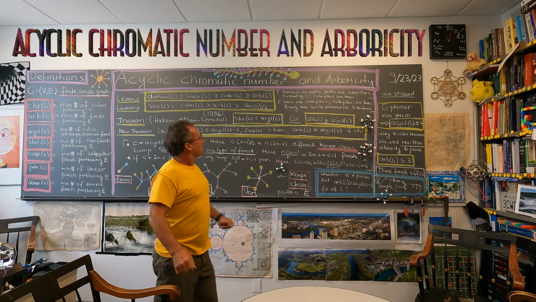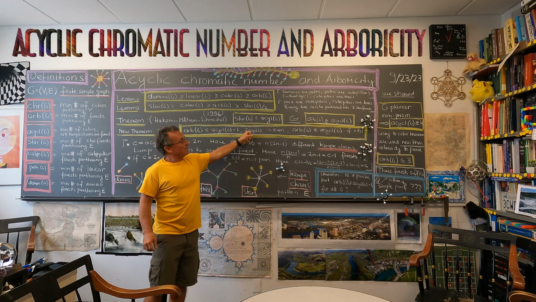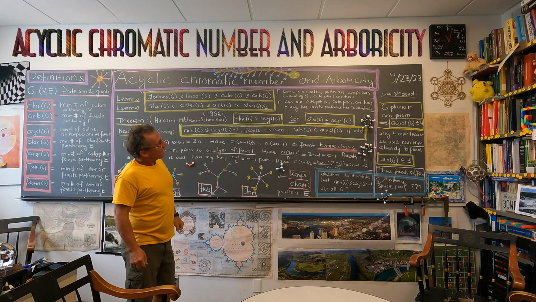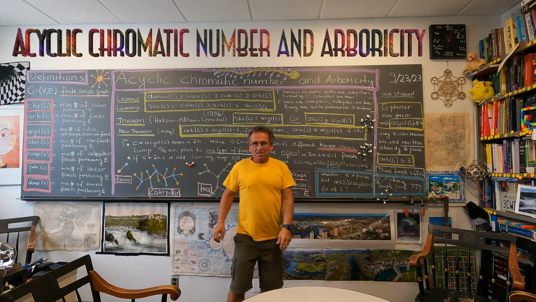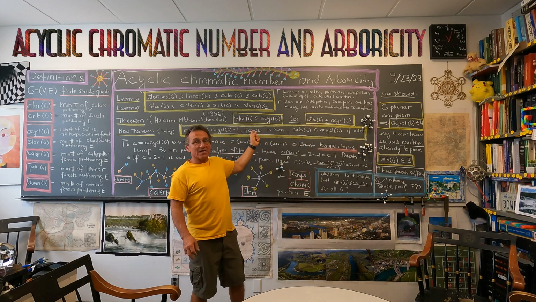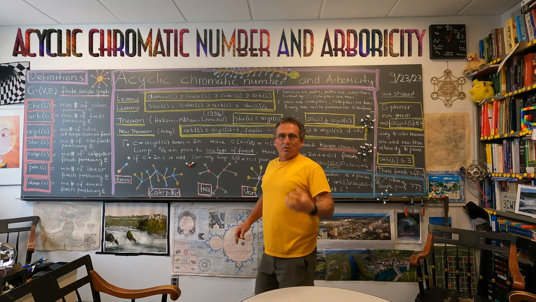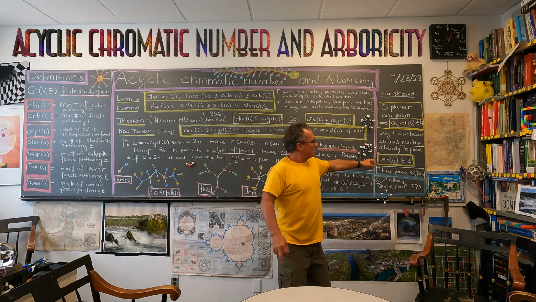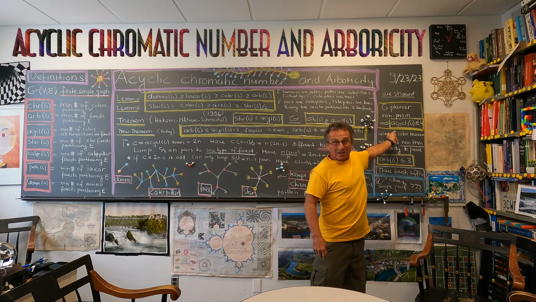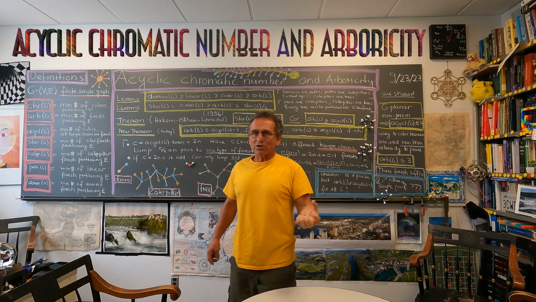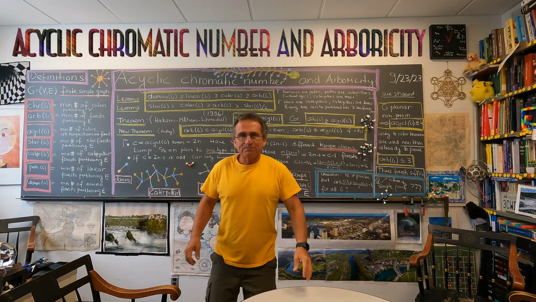Actually, I can prove a little bit more, and just going directly to the arboricity and show that the arboricity is smaller or equal than the acyclic chromatic number minus 1 if it is even, and if it is odd, then we have that bound here. So if it's even, it's a little bit better, and that's what happens here, right? It was even, so 4 minus 1 is 3. That's why you need 3 forests if you have 4 acyclic colors, if you can use 4 colors such that the Kempe chains don't form any loop.